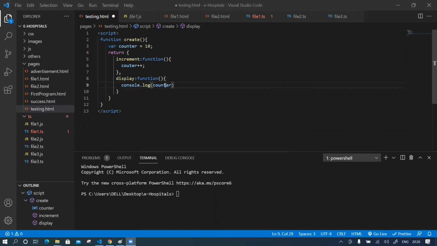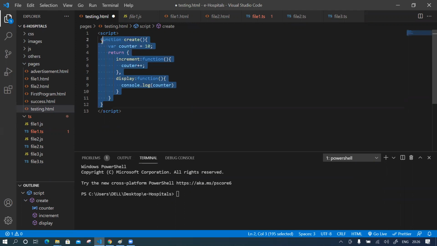Yeah, console.log, we have to provide the counter. I'm just trying to display this one. Once we call increment, it will increase this counter variable, and once we call the display method, it will display the value. This is a normal function that returns one object, and that object has two method properties. For normal properties you can provide number or string; I provided method properties, that's it.